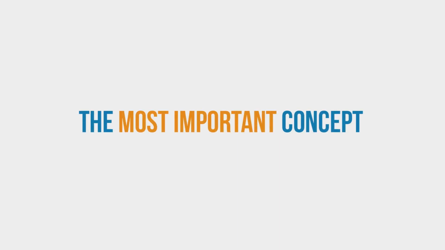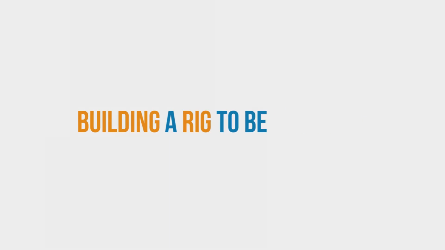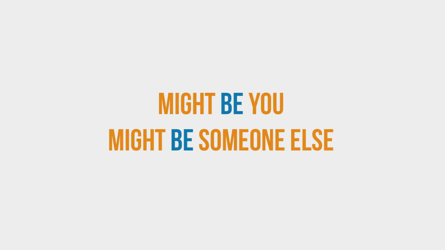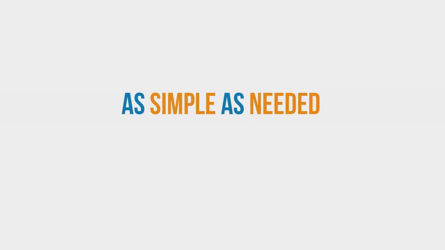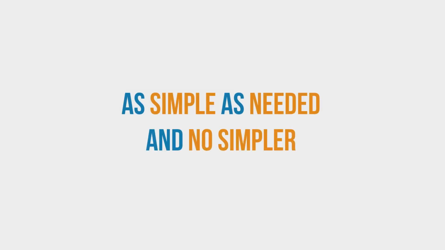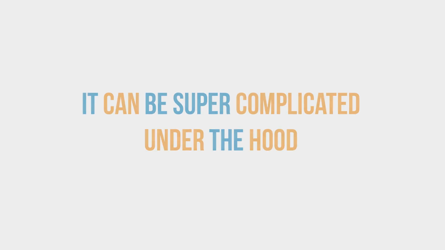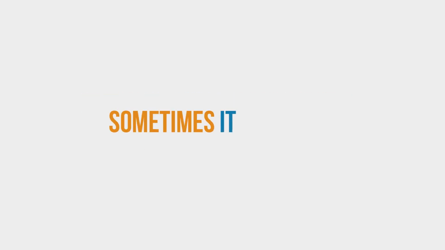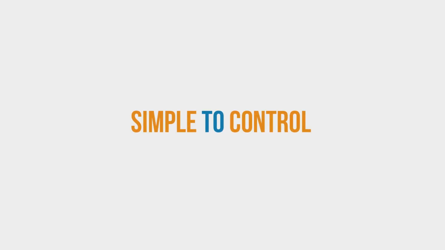Finally, this is probably the most important concept to understand. You are building a rig to be animated by an animator. That might be you or it might be someone else. Either way, the rig should be as simple as needed and no simpler. This doesn't mean it can't be super technical and complicated under the hood, and sometimes it has to be to get the desired result. But the aim is to at least make it really simple to control. And to me, simple means logical and neat.